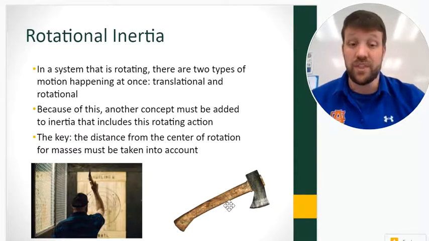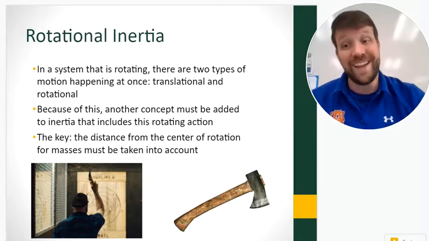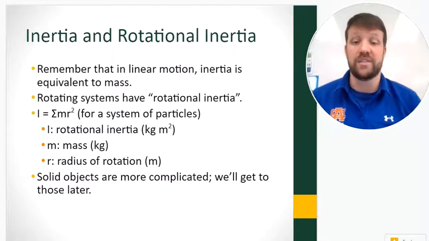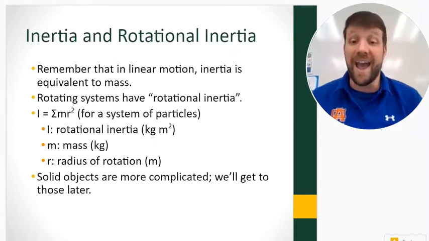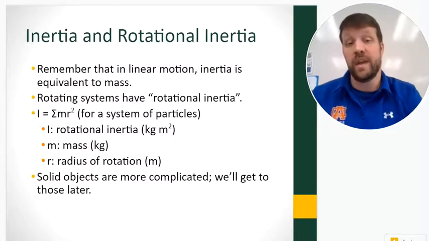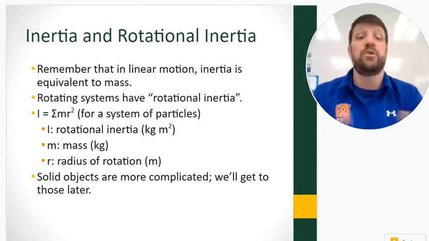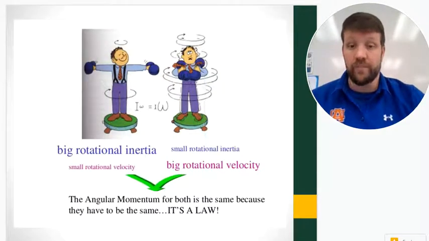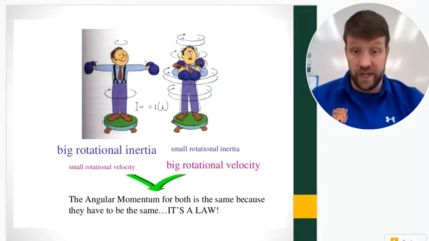And this is why instead of it just being around the center of the handle, it's going to move up in this direction because the mass is up here, and then the radius will be somewhere in between those two radii, and we would have our rotational point up here. We're going to get into some examples of this as well. So our inertia for rotating objects is mr squared. The reason it says sum of mr squared is we would find mr squared for the handle in the hatchet example, and then for the head as well, and we would put those together to determine our total rotational inertia.